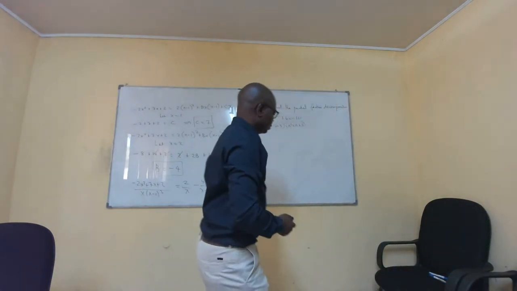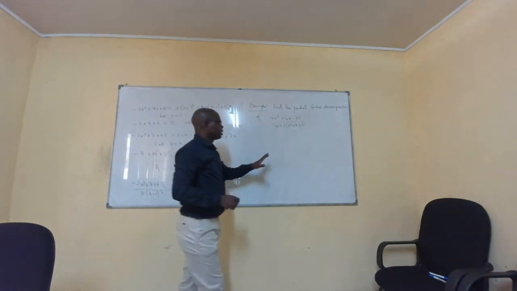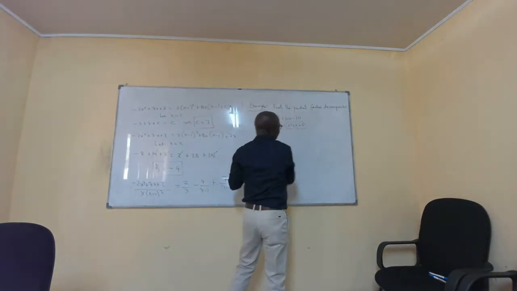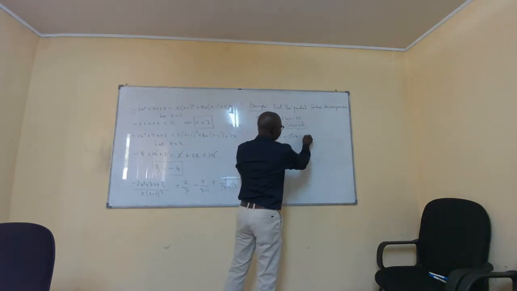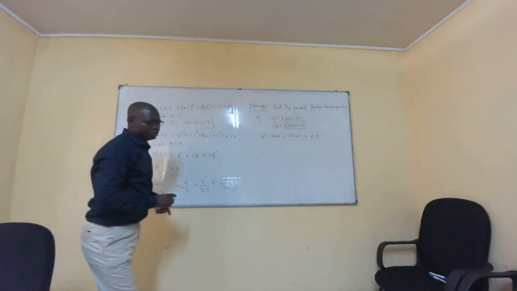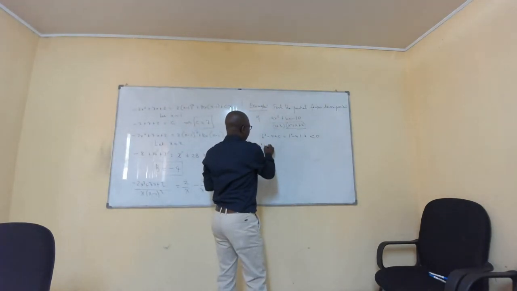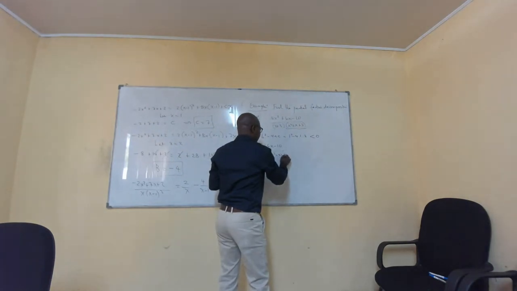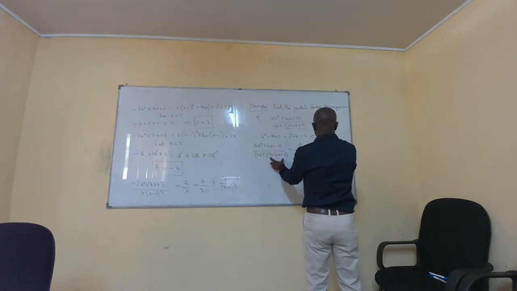So as before, you have to try to factorize the denominator completely. But when you look at this quadratic part, let's look at its discriminant so that we don't waste time. It is 1 squared minus 4 times 1 times 2, and this is a negative number, so we can't even bother to factor it, so it is irreducible. Therefore, we have 4x squared plus 6x minus 10 over the linear factor and the irreducible quadratic. So we can write this as A over the linear part plus, since this is irreducible, it needs a linear part here. These are supposed to be different letters, Bx plus C over the irreducible part.